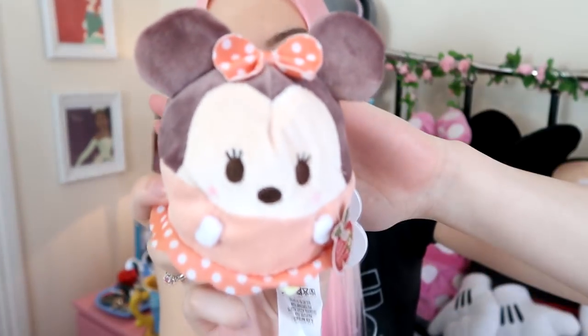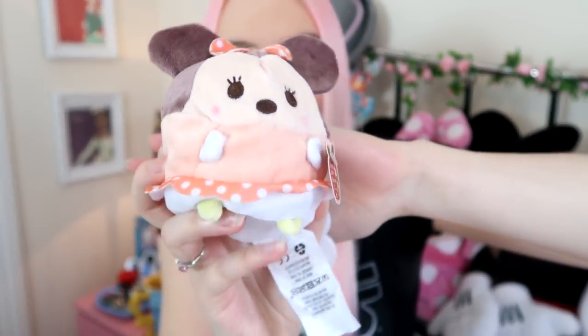Apart from the Snow White set, I haven't collected any others because I knew once I started collecting the Beauty and the Beast ones I'd want them all. When I was in Disney Store at Easter, they did an activity where you got a piece of paper and went around finding character-shaped Easter eggs — you had to find eight in store. If you completed it, you got one of these free Ufufy figures. The choices were Mickey or Minnie in a pastel orange outfit, and I chose Minnie. She's brown instead of black with little yellow feet — honestly so gorgeous, and for free, that's pretty good.